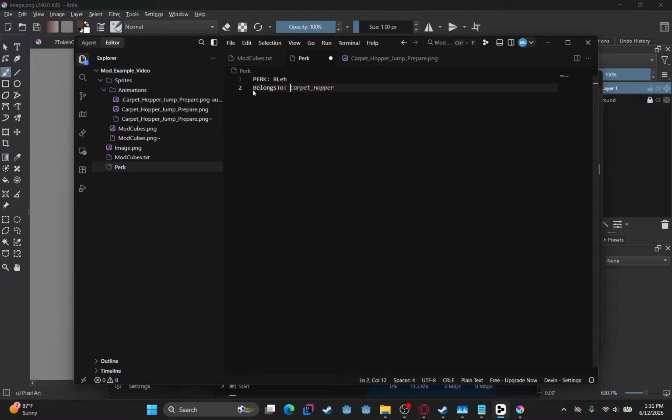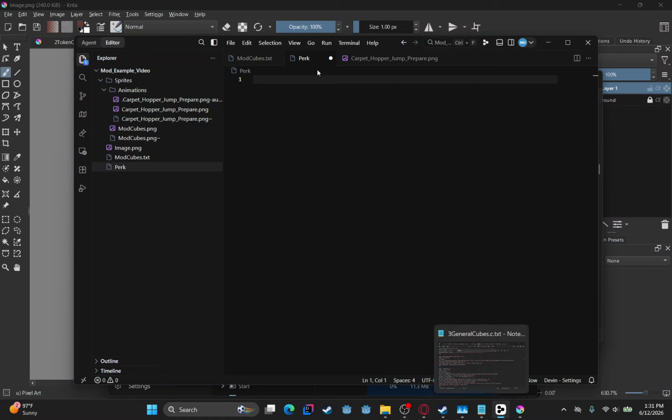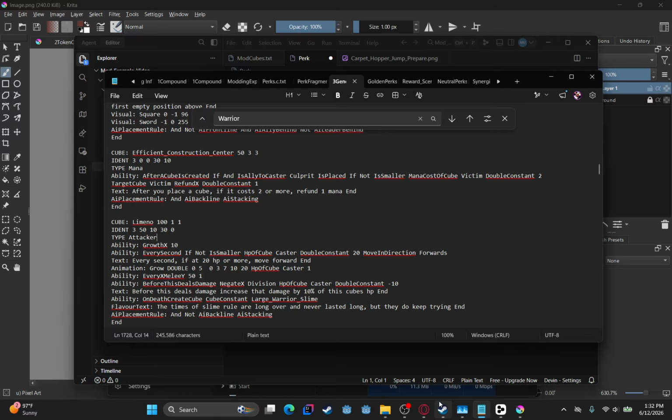If you want to make a custom belongs to that you can use to sort things, you use new belongs to, and then you put in whatever you want. And then to sort by new belongs to, you can look in things that will sort by new belongs to, like perk fragments. Do I have perk fragments open?